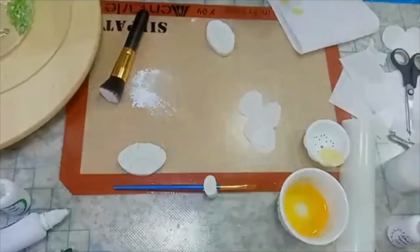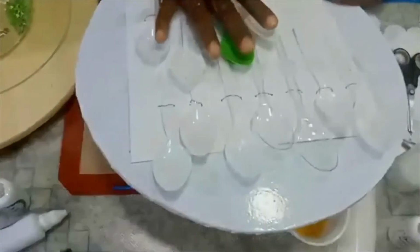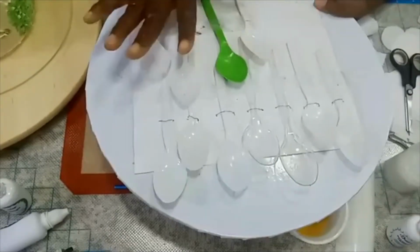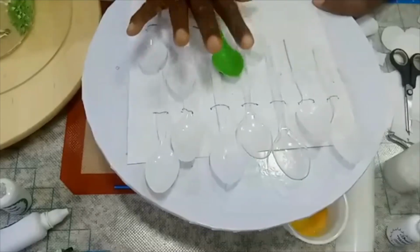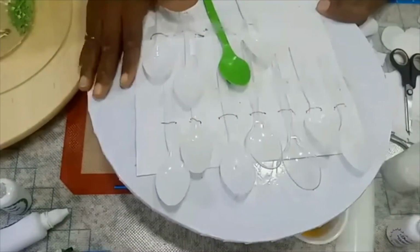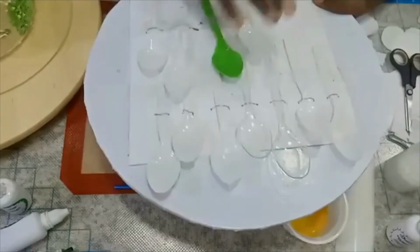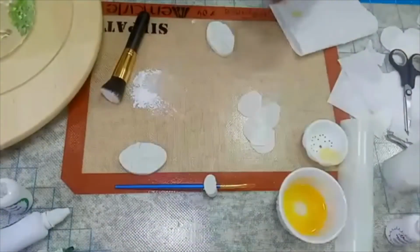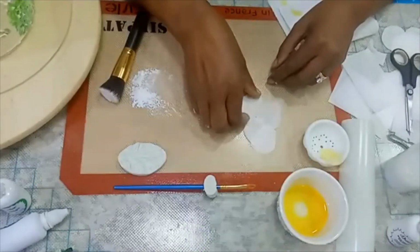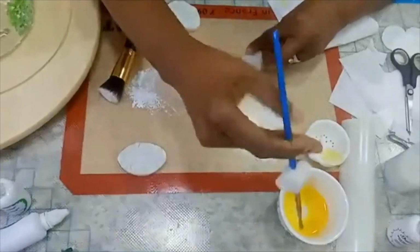Or I have some flower formers that I made myself. I just used some plastic spoons and wired them on a cardboard, then taped it on my cake board. I also dry my wafer paper flowers here, or even gum paste flowers here. I'll do another one for those.